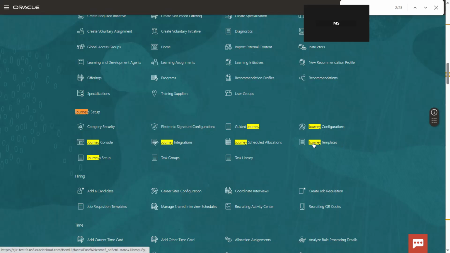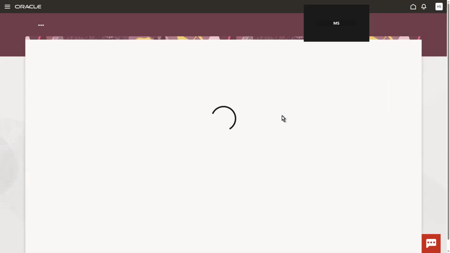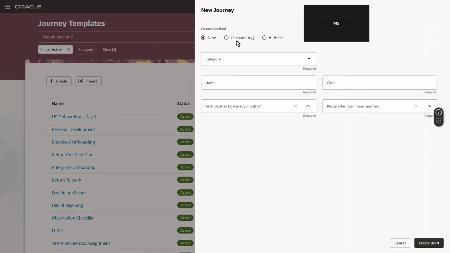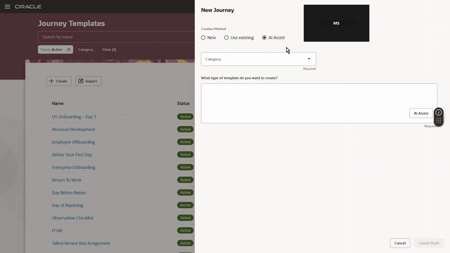I just open the journey templates, similar to how we used to create checklist templates. You will also be able to create them here, but it is a more advanced interface. If I click on plus, we have methods to create the journeys. You can create from scratch, use an existing one, or make use of AI assist and create the journey.